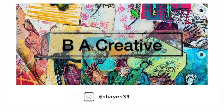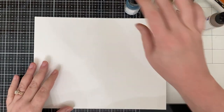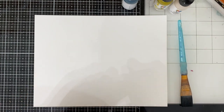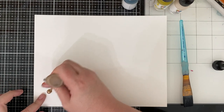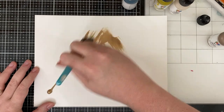This week I am making a little book from one page inspired by Dina Wakley. You guys may have seen this floating around the interwebs a couple months ago when she was doing all of those lives in her Facebook channel. She also has an awesome video on her own YouTube channel that does a much better job of explaining how to do this than I did.